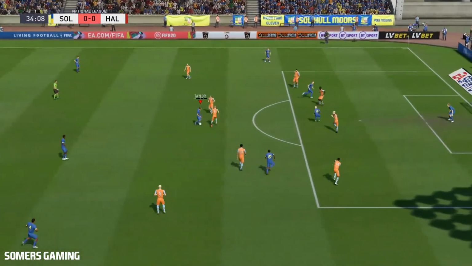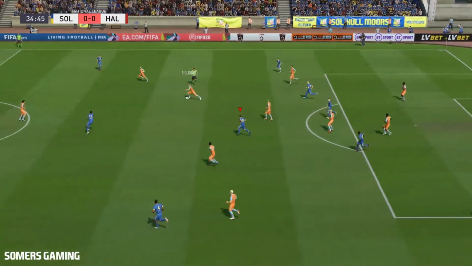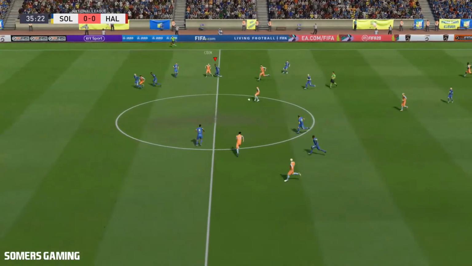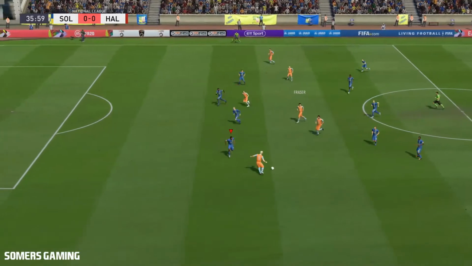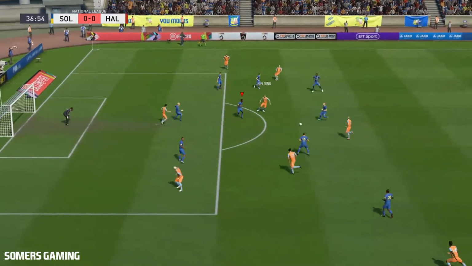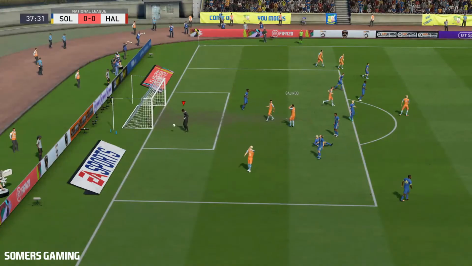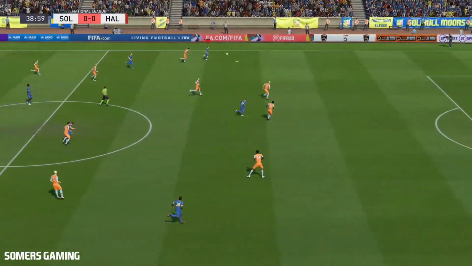It's back into Taylor again. Off to Nystrom. Oh, King read that exceptionally well there. And we can't get the shot away. Quick break here from Halifax. Just skewed wide there by the Halifax man. Go on, Volpini.